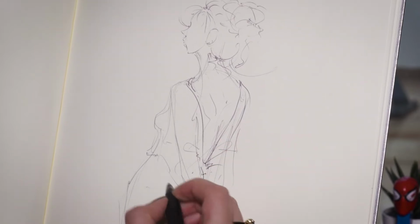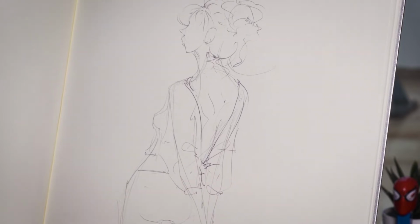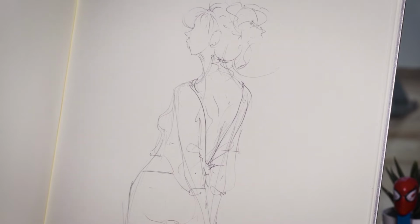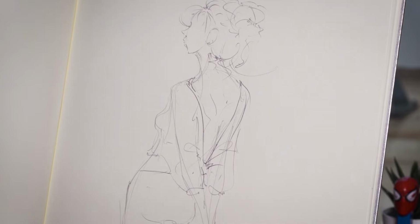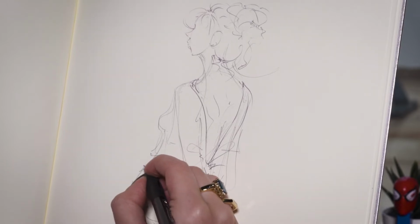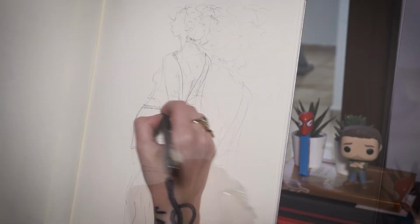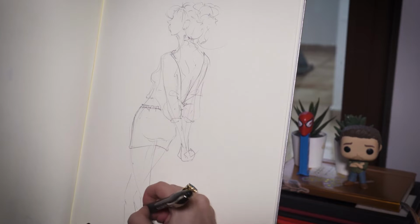And she also has this very relaxed demeanor and very delicate arms behind the back, like submissive, with the legs together, and it just communicates a lot about her. If you want to know more about character development and psychology, you can watch my last video where I delve a lot more into these choices. But since I'm doing the entire outline for this part of the video, I just wanted to point out this little part here.